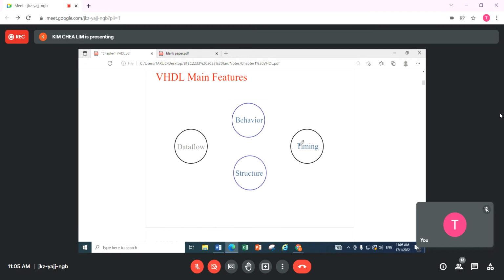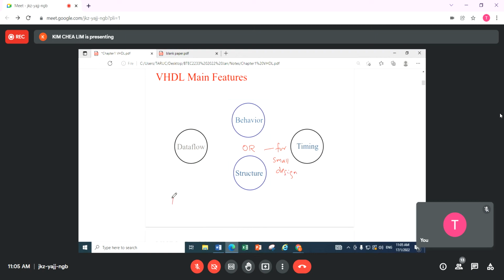In one component, if you design a simple component, you use either this one or this one, for a small design.